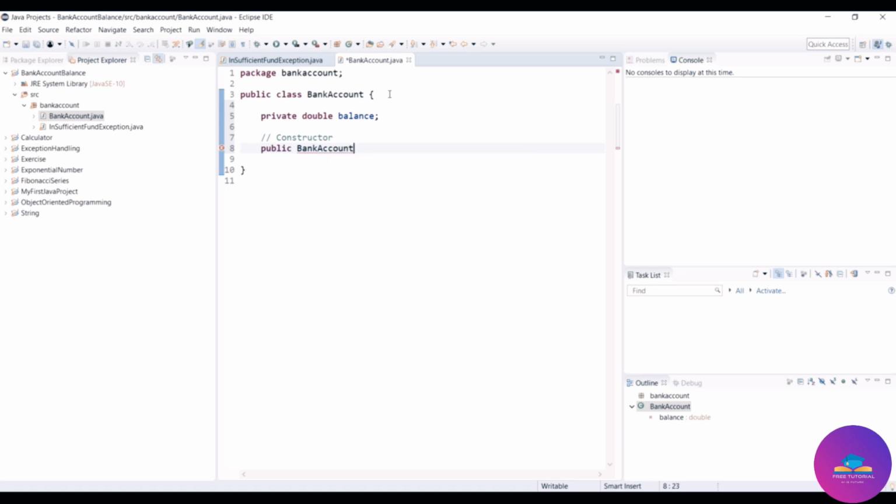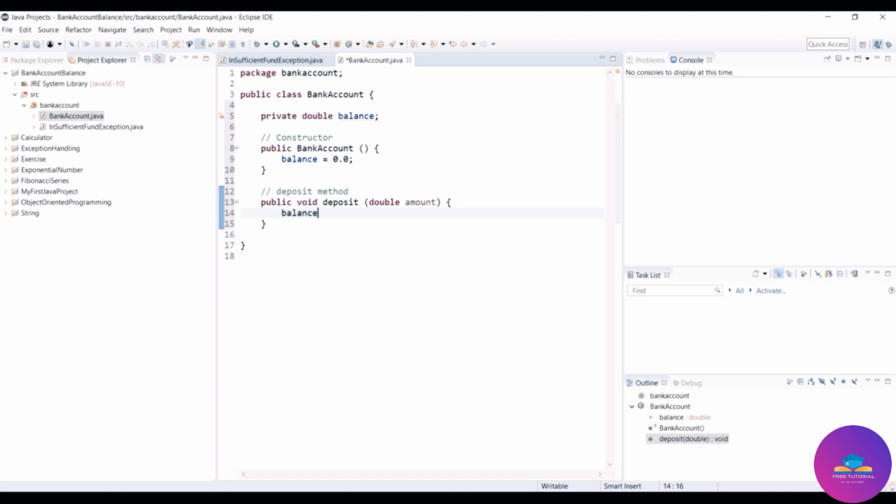In this constructor, we initialize the variable balance with 0.0. And we create a public void method, deposit, with one double parameter named amount. In the deposit method, we will assign balance plus amount to the variable balance.